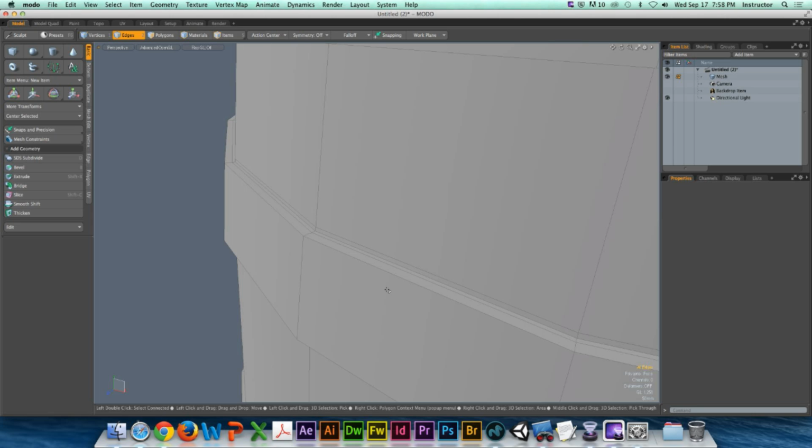Hit the tab key for me. Yeah, there we go. All right. Now, can you deselect your geometry? Yes. Just click back here. Just click off the mesh. There we go. Yeah, all your polygons are flipped. Double click on your mesh. Hit the F key. There we go. Now we can work with them.